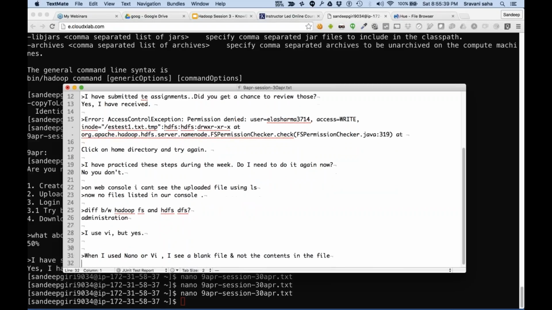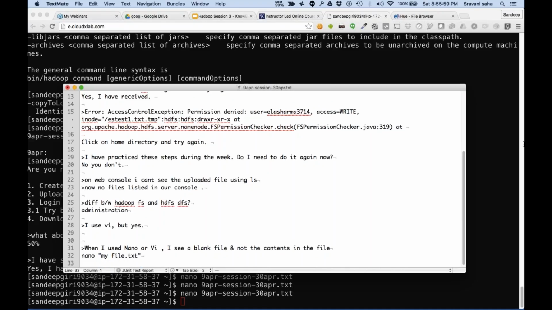Abru is saying that when using Nano or VI, they see a blank file, not the content of the file. In case your file name, say my file.txt, has a space in it like this, put double quotes around the file name, or single quotes around the file name. That could be the only reason I can envision.